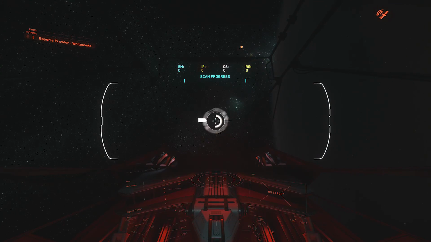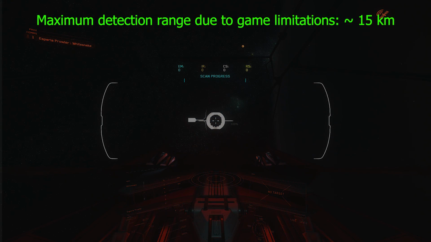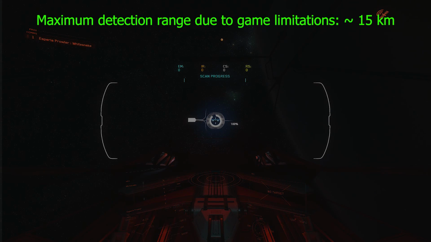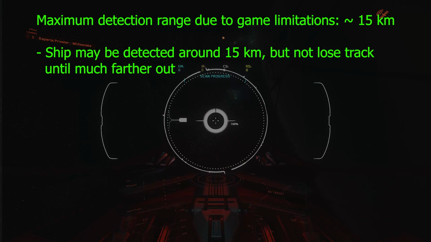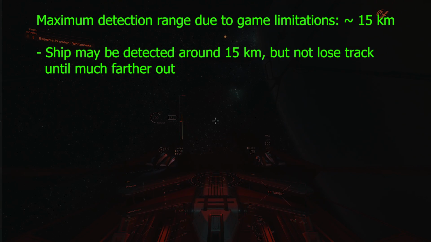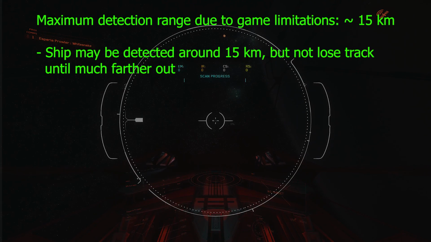Finally, we had one more observation that impacts all signature and detection mechanics. Some mechanics of the game's networking, whether it's object container streaming, some kind of culling, or something else, effectively prevents detection of ships past around 15 kilometers, unless your client is already tracking that ship somehow. There are a few ramifications of this you might see. A high-emitting ship may be detected around 15 kilometers, but the track won't drop until a much higher range. This is because your ship should be detecting it, but it can't detect it for the first time until the game servers decide that your game client needs to see it.